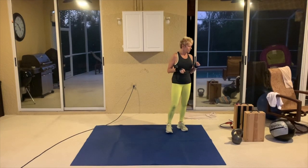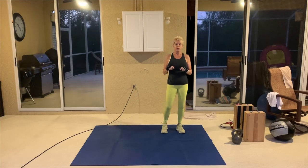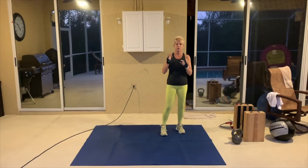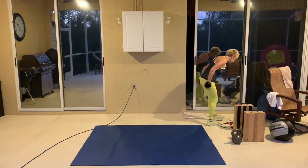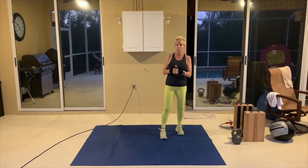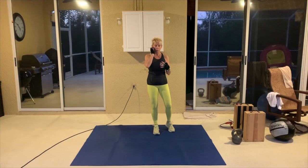The warm-up today is going to be an EMOM, and we are going to do 2 different moves, and in between doing the moves, you're either going to do jumping jacks or you're going to do mountain climbers. I think it's mountain climbers, let me double check. Yep, for the remainder of the time, or you can just take the break and wait for the minute to go by. Okay, it's entirely up to you. We are going to warm it up just a little bit before we jump into it, just so everything is warmed up. If it's not enough of a warm up for you, you can continue doing jump rope, jumping jacks, jogging in place, whatever you need.